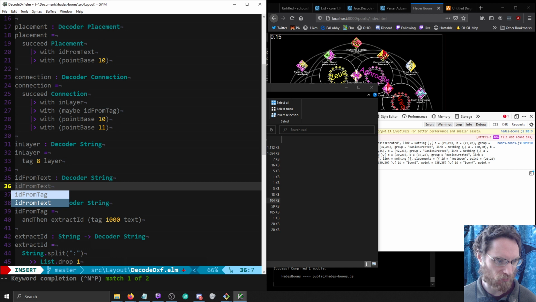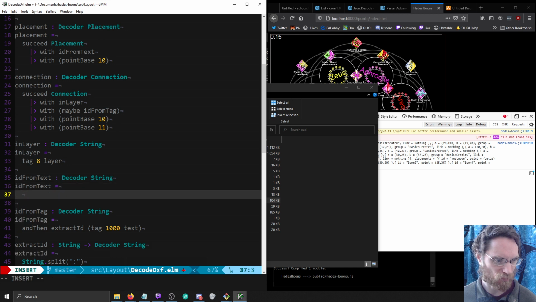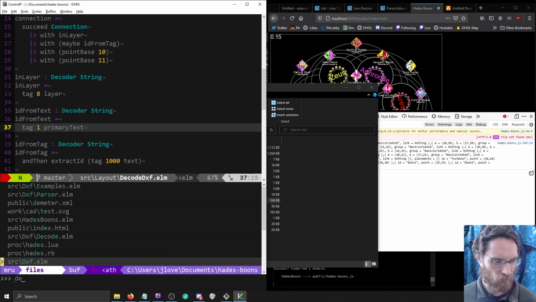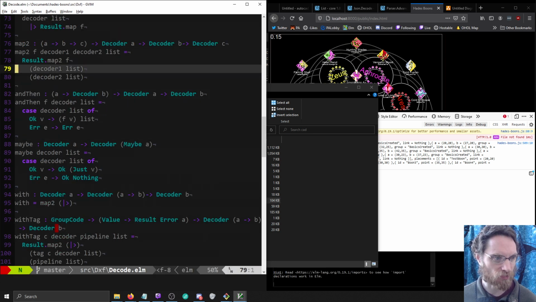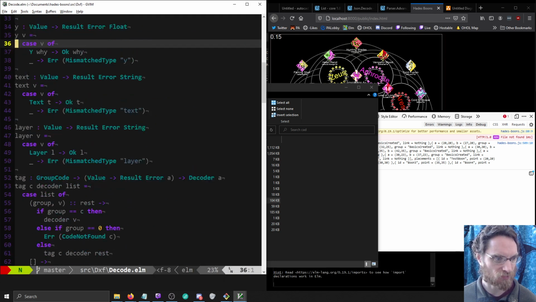This does make it a little bit confused. So you're just a tag one primary text. We have to go back to DXF decode, and we're only kind of sparsely doing this.